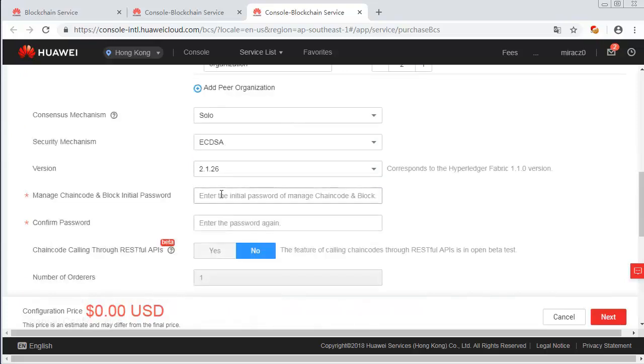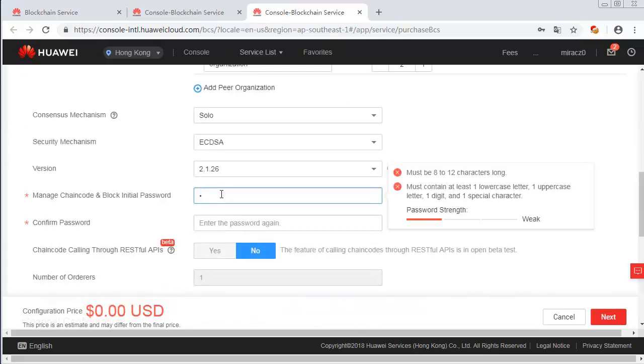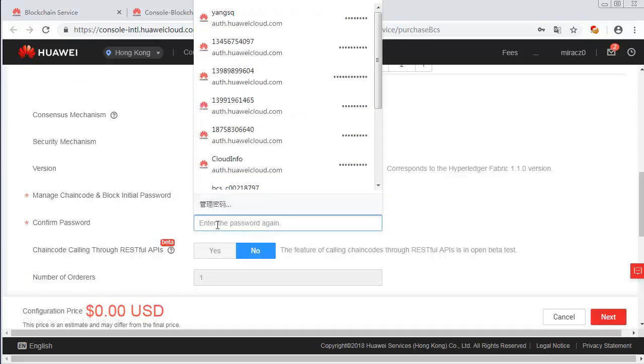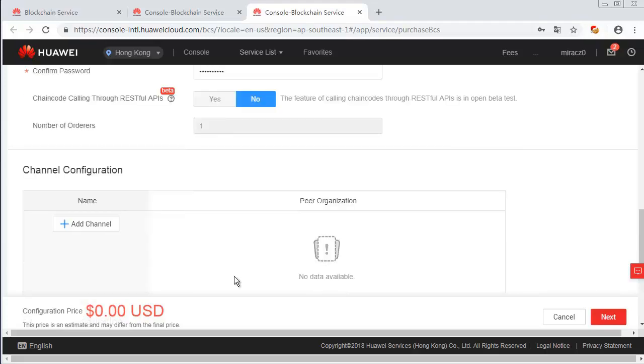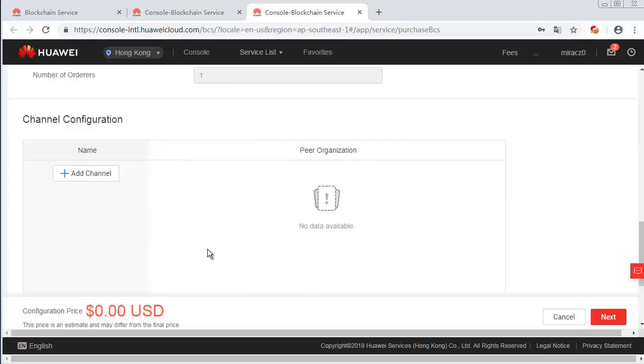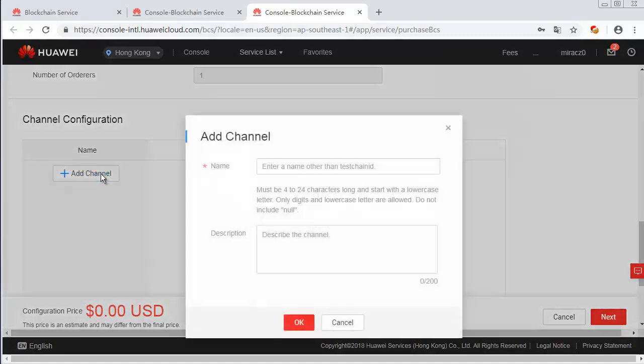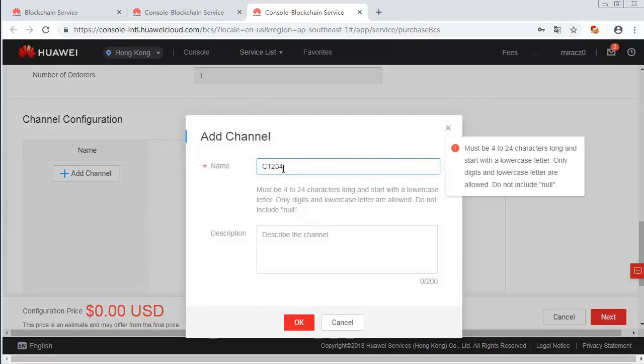This process is similar to how we created the container cluster. All the default settings are okay for the purpose of our test. So just click Next and Submit. Now, the network storage instance will be created in the background. Okay. Let's come back to the BCS configuration page again. Click the refresh icon next to the network storage field, and our new network storage instance should now be listed.